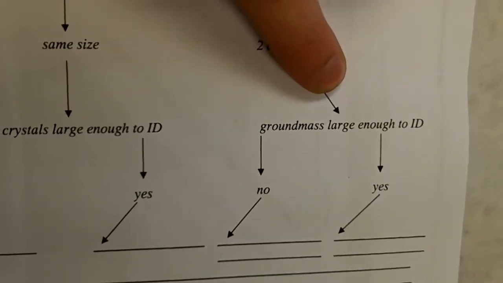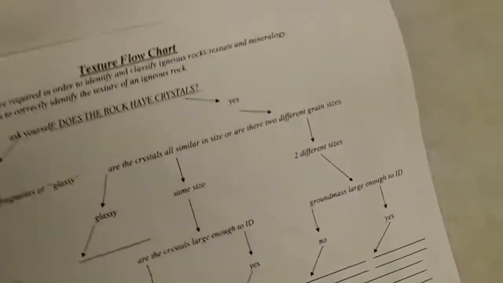Okay, now we have a problem because we don't know what that word means, ground mass, do we? No. All right. So when we're talking about different crystals and having 2 different sizes in crystals, we use 2 different words. One is called ground mass, and the other one is called phenocryst. The way I remember which is phenocryst: that crystal part reminds me of a crystal, and I'm going to think, oh, crystal, that's probably big. The ground mass is the part that's small. So if we have two different size crystals, the bigger crystals are called phenocrysts, and the ground mass are the smaller crystals that surround the bigger crystals.